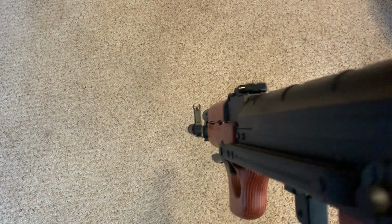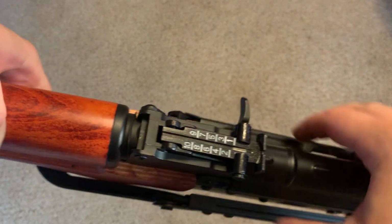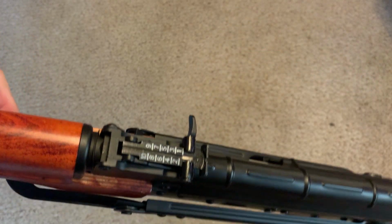The sights on the rifle are standard fare for any AK, with a post in the front and adjustable rear leaf sight. I will note that my gun came from the factory with the adjustment slider upside down, which made the sight impossible to use. It was a very simple fix, but it does make me wonder how intense the quality control process is at CYMA.